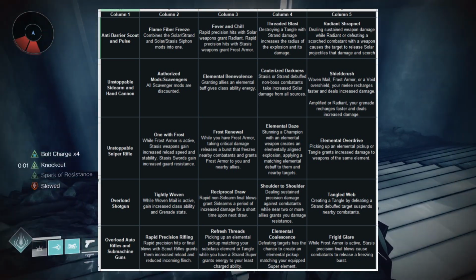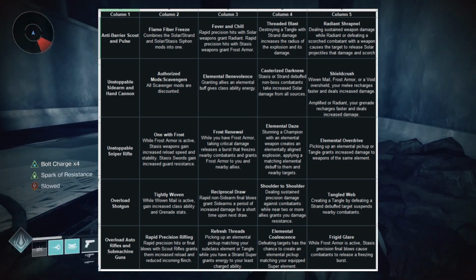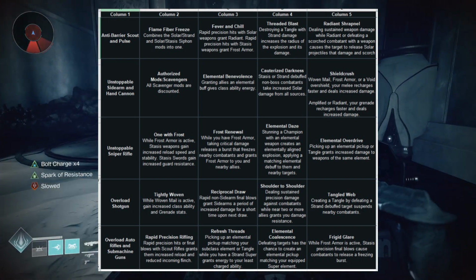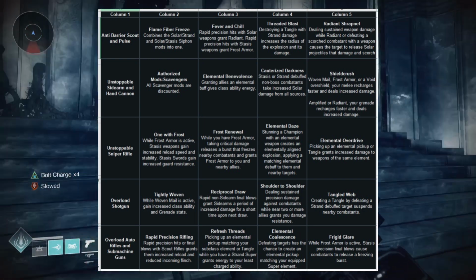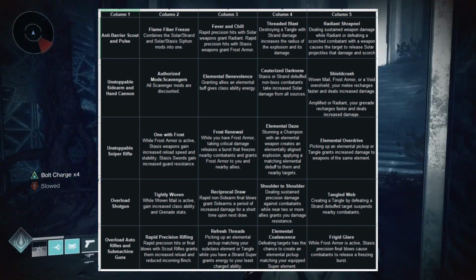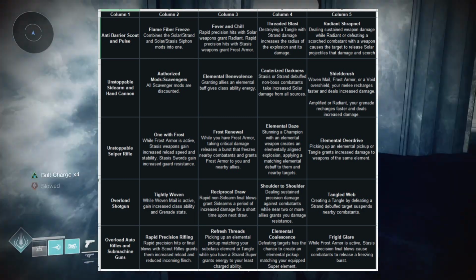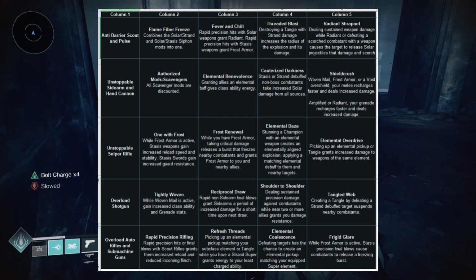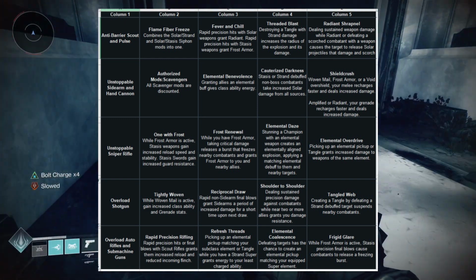Destroying a tangle with a strand damage increases the radius of the explosion and damage of the tangle. Next on the list is Cauterized Darkness. Stasis or strand debuff non-boss combatants take increased solar damage from all sources. We've got Elemental Daze. Stunning a champion with an elemental weapon creates an elementally aligned explosion, applying a matching elemental debuff to them and nearby targets.